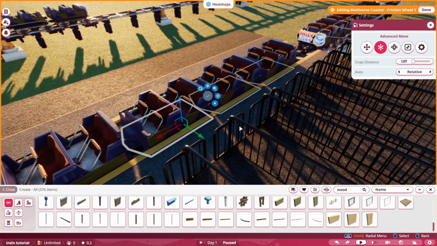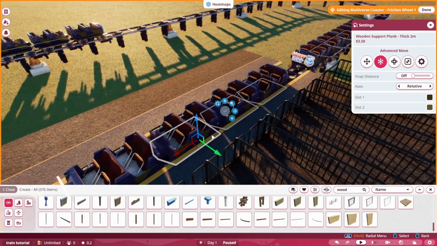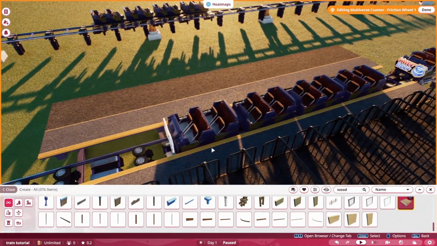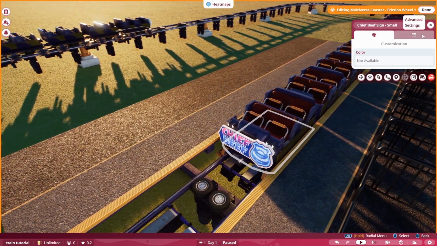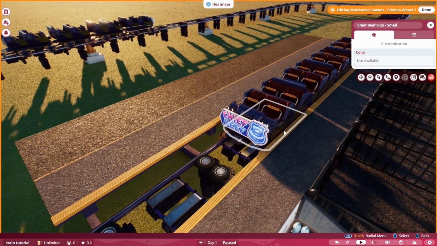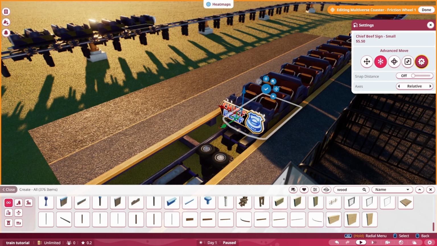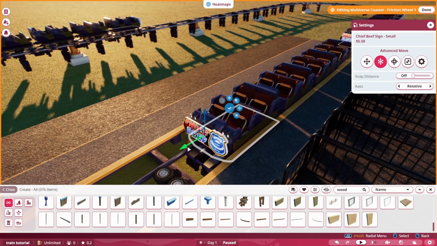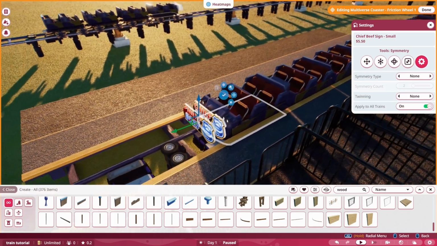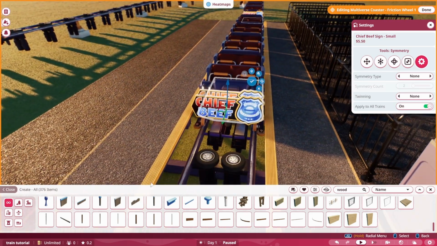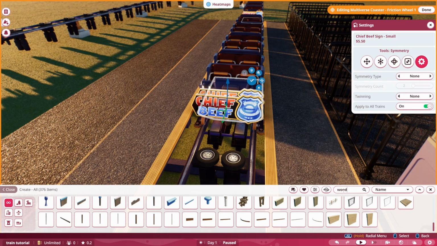So that's something you have to be aware of. If I go into there, you'll see that that wooden piece is going to go on all of them. Now, if I go back to the front piece here, you can see that that option doesn't show up anywhere until you go to at least advanced move tool or something like that. Say if I'm copying, I can go back into this and make sure it's applying to all trains and stuff like that.